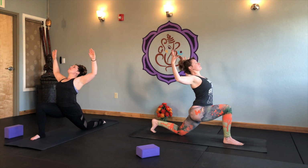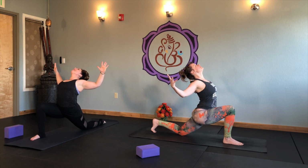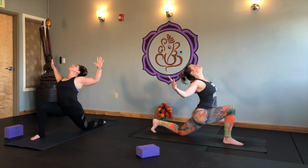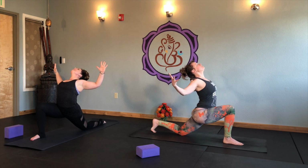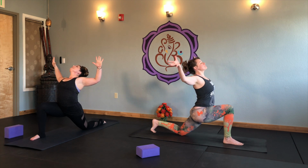Press those hips forward. Lengthen through the crown of your head. Draw your shoulder blades together. Big inhales. Big exhales. One more time, maybe go a little bit deeper. Inhale. And exhale.